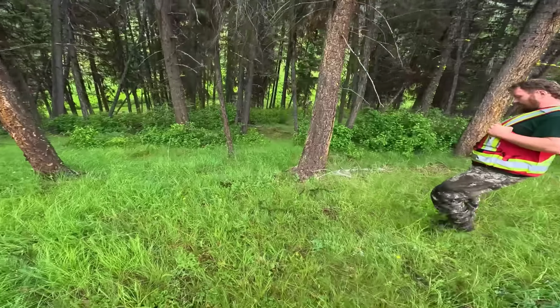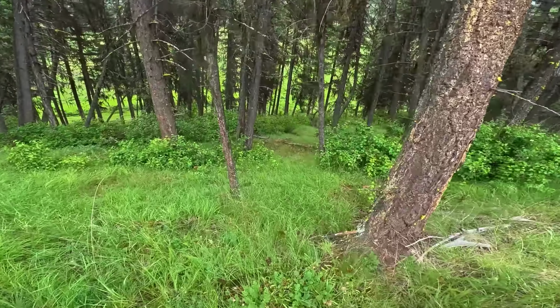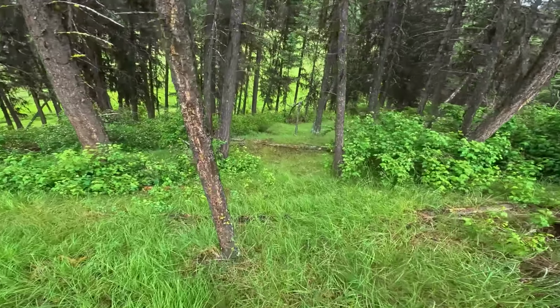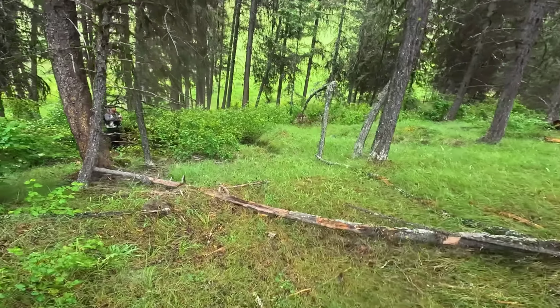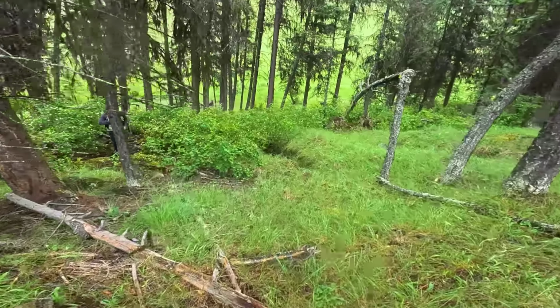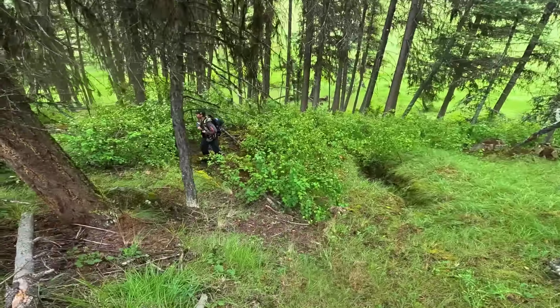He's got something. He found another trench down here. I heard a thump, thump, thump of a rock being broken, and then a whoa! Oh yeah, definitely trenches. I see them here. There's like one, two, three. Yeah, they're on the other side of that knob trying to follow it. Right there too, there's another three.